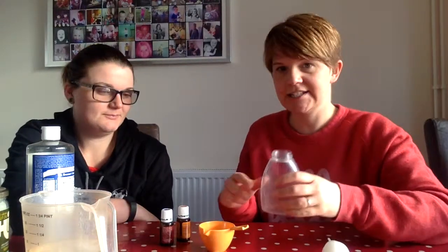So what we're going to do is take our empty bottle and the first thing we're going to add in is one third of a cup of Castile soap. I got that from Amazon — I get everything from Amazon, I like it when my shopping comes to my front door. But you can also buy it from some of the health shops on the high street. I've only ever used Dr. Bronner's. This one has peppermint fragrance in it — I'd recommend you get the unfragranced one because we're going to be adding in our essential oils.